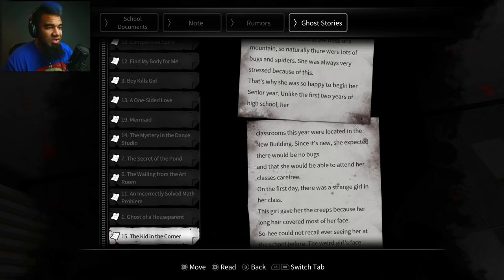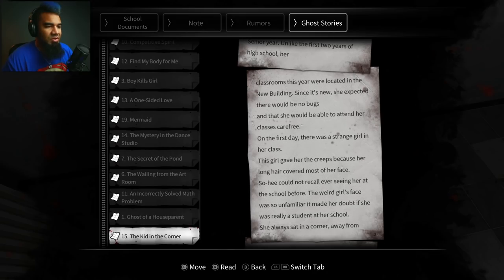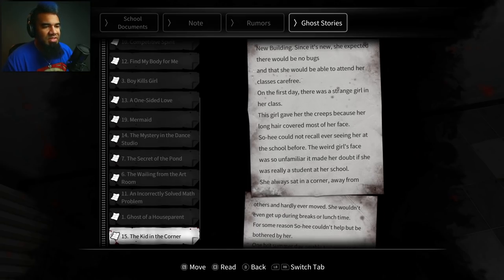Since it's new, she expected there would be no bugs and that she would be able to attend her classes carefree. On the first day, there was a strange girl in her class. This girl gave her the creeps because her long hair covered most of her face. So she could not recall ever seeing her at the school before. The weird girl's face was so unfamiliar that it made her doubt if she was really a student at her school.